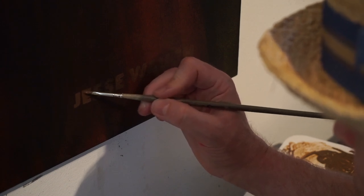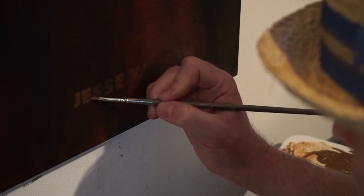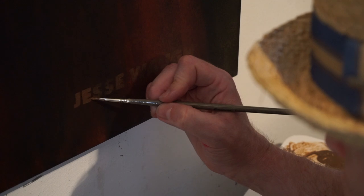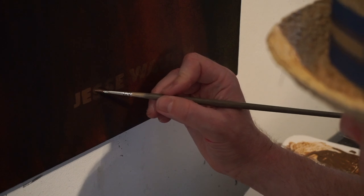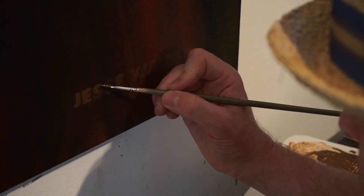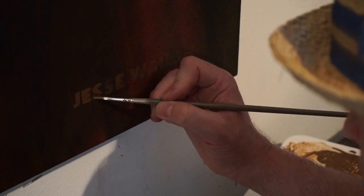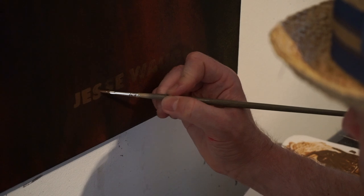Although, I haven't really addressed why I use the stamp. It's just because I like my logo a lot, because it's really bold and clear. But the reason it's good for the canvas is because once you take a picture of the painting and put it online, in the future, optical character recognition is going to be really easy for artificial intelligence or whatever to see. And therefore, if you do an image search, it's going to be able to recognize the text, Jesse Waugh, really clearly, because I'm using these stamps. So it's actually sort of a technological consideration as much as it is an advertising, but also aesthetic consideration.